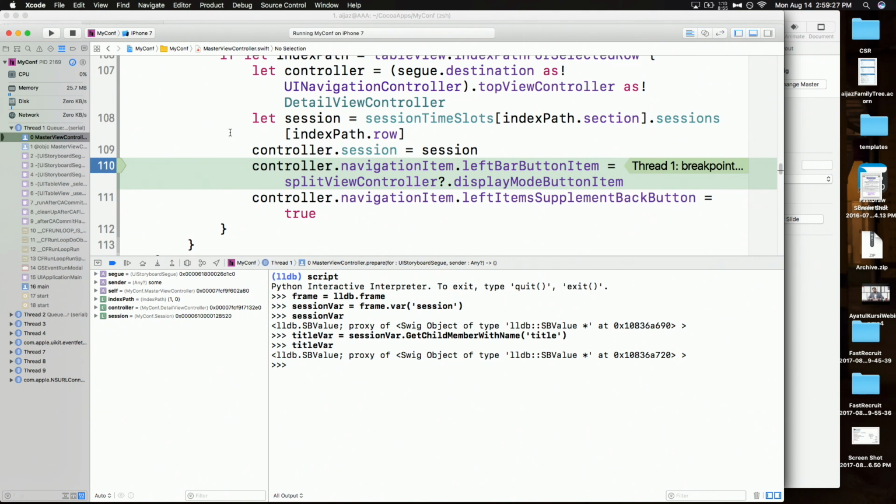I know that this is a string, and I can call description on a string. So if I'm right, I can say title text equals title var dot get object description. Give me the description of this thing. Now if I type in title text, what do I see here? Okay, that's my string. That's my title right there. This is Swift. It's an optional string, so I get the debug description of the string right here.